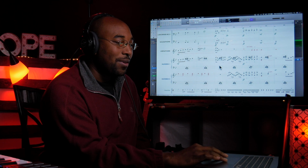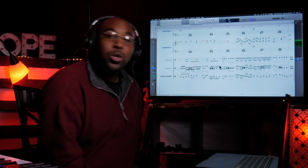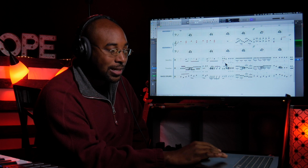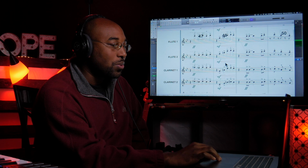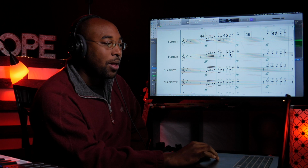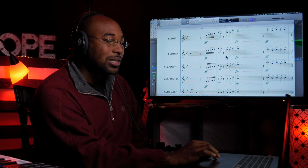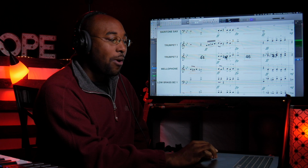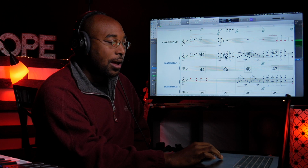Right in measure 45, we have what I call a vertical pattern. The actual rhythm is unison based. Every instrument pretty much has the same two eighth notes to hemiola triplet type of feeling here. So anytime I see that the whole ensemble has something like this, I'm going to be very specific in how I help them punch that particular rhythm.